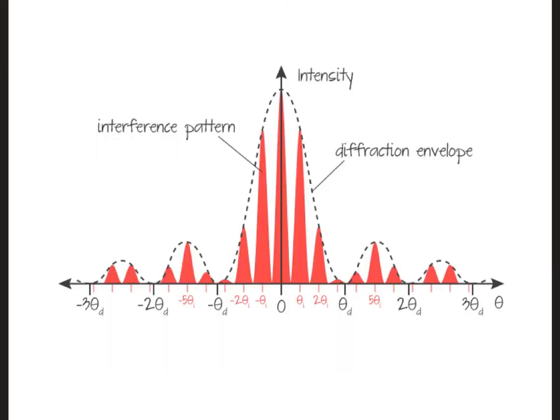Here you can see a nice reason why we like to use monochromatic light. While using white light is a very interesting pattern, it becomes much more difficult for us to measure and see the dark spots. So here's a really interesting relationship between single slit and double slit diffraction. Here you can see the single slit diffraction represented by the dashed line, right? It creates what we call the diffraction envelope. When we add a second slit, the new resulting pattern fits inside a single slit diffraction pattern. We do create more maximums and more minimums, but they still fit within the original pattern.